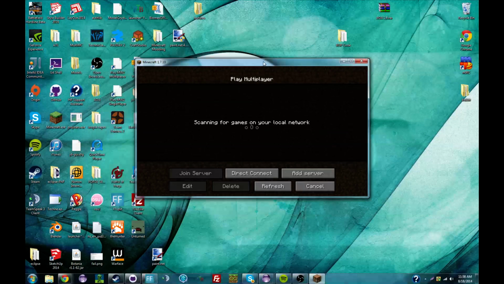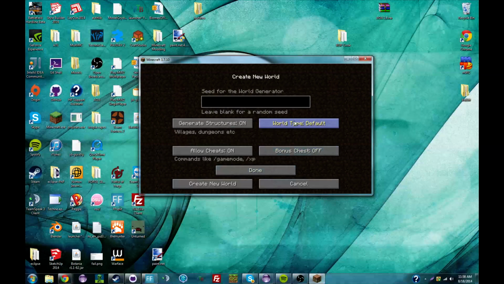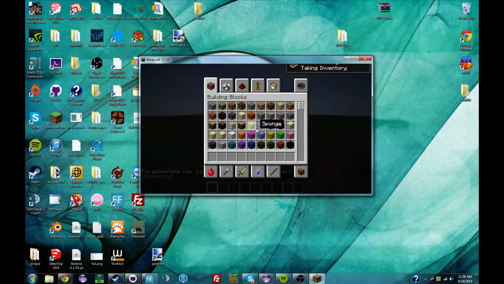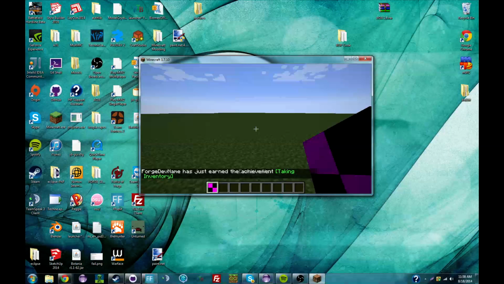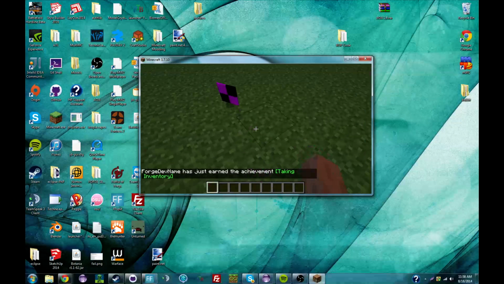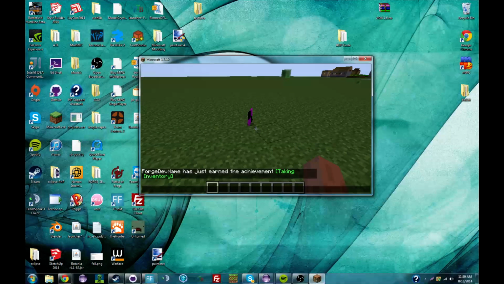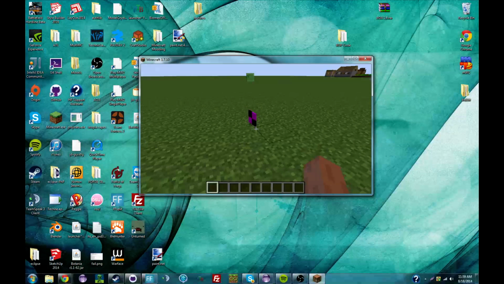So now, oops, that's multiplayer. If we go to single player and create a new flat world. It doesn't have to be a flat world. I just like testing in flat worlds. We can open up our tab, go to Redstone, and hey, there's our example item. And it's our wonderful purple and black, there's no texture that I just also love. But hey, we got an item.